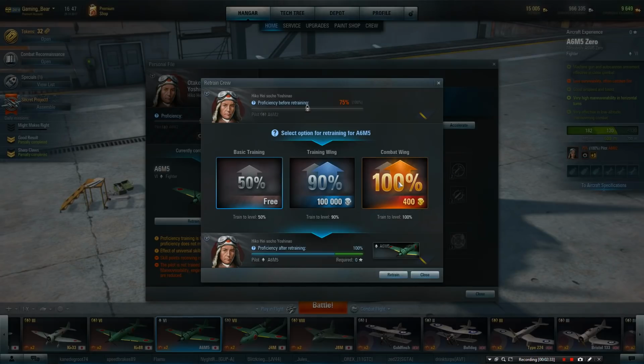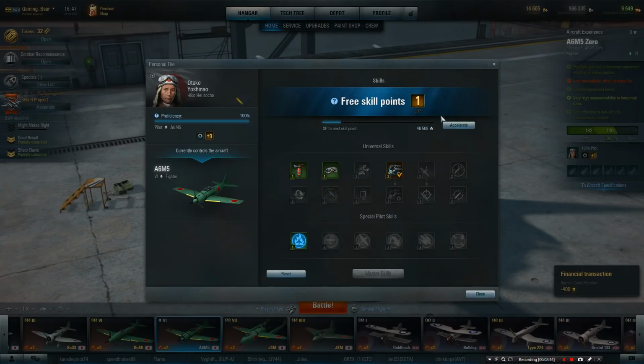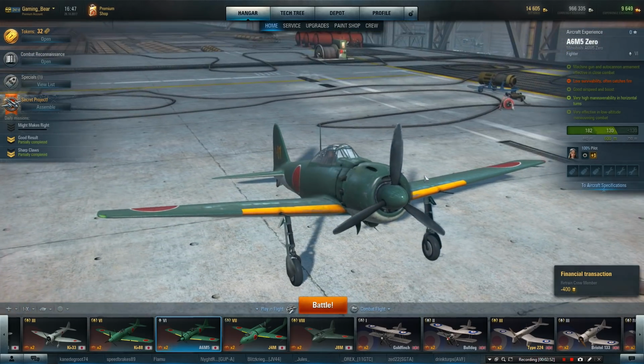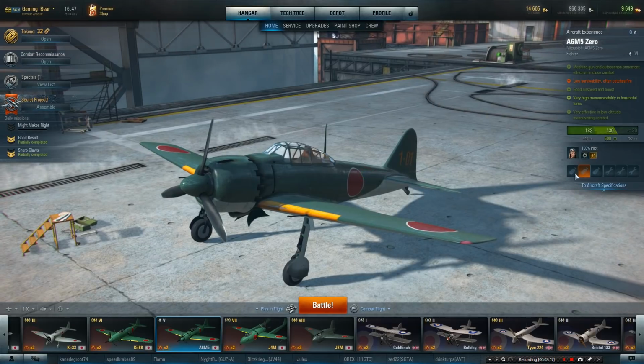I'm going to actually show you what he's like at this level, so we can carry this through to the next level. So we'll retrain. Yep, that's him sorted, ready to rock and roll in the new plane. He keeps everything he's got, and he's ready to run in this tier 6.0, the M5 version. So that's where we start off.